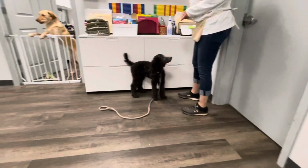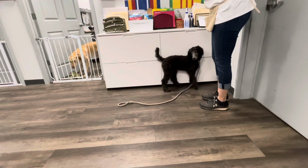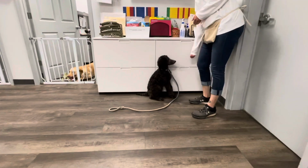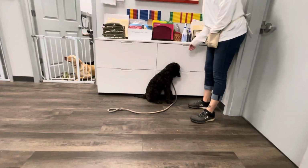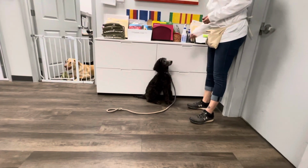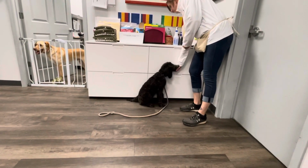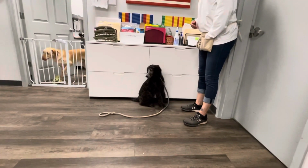What I am pinpointing is that he is not barking, he is not lunging, he sees the distraction and remains neutral the entire time. You can hear there are dogs barking, you can hear that people are walking in the door. In a moment, my camera helper is going to pan so that you can see that the distractions are actually walking past us and not just going to a different part of the building.